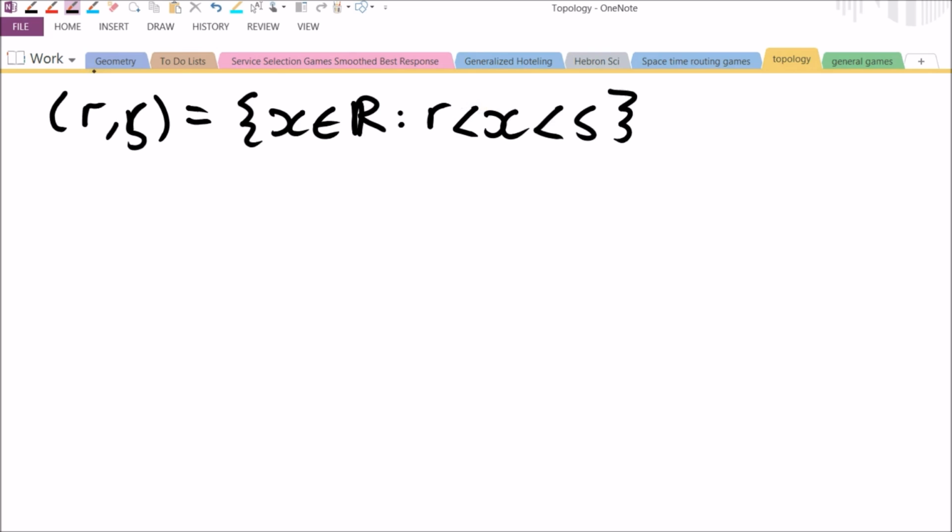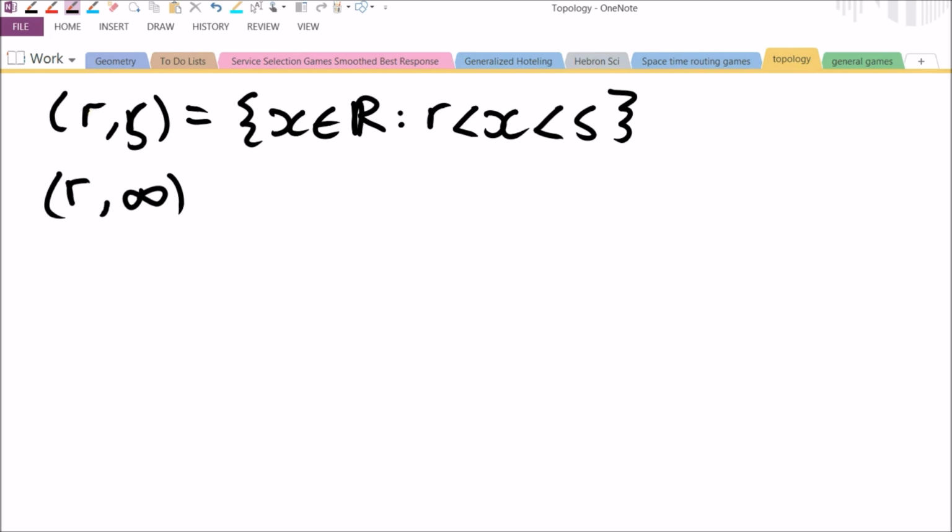And there are other kinds of open intervals as well. In particular, you've got (R, infinity). So let's talk about these two things.